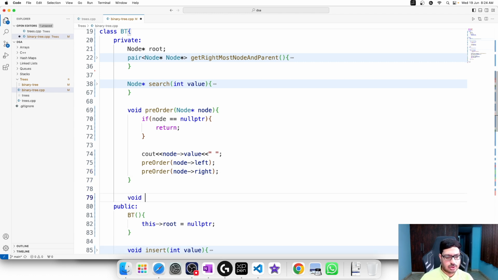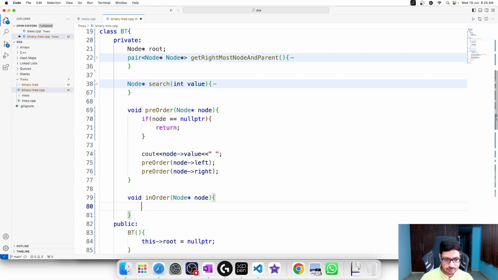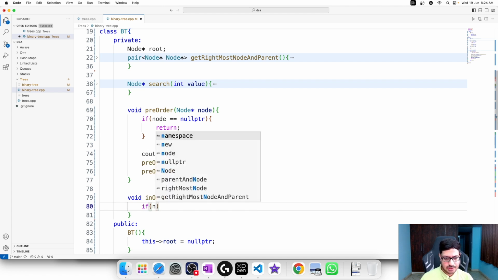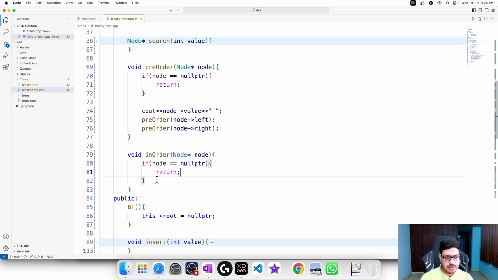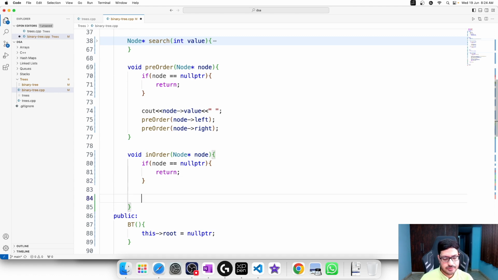Now let's do in order. Again, same process. If node is empty, return. This is the base case. Otherwise, call recursion.